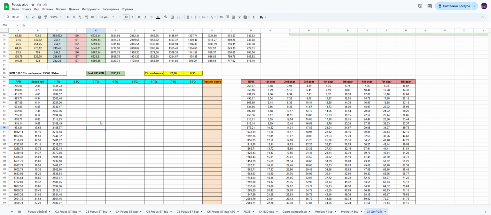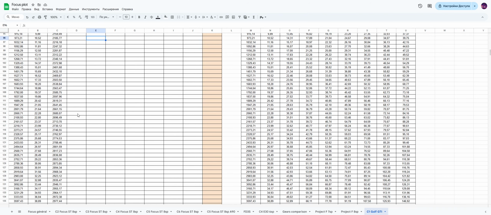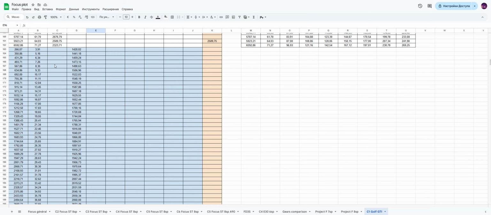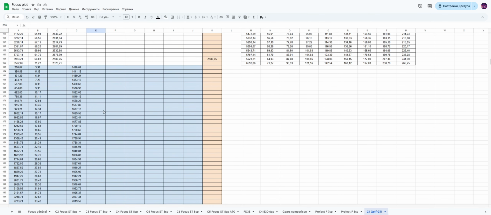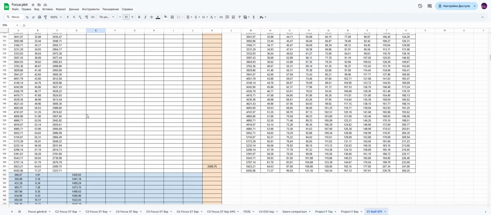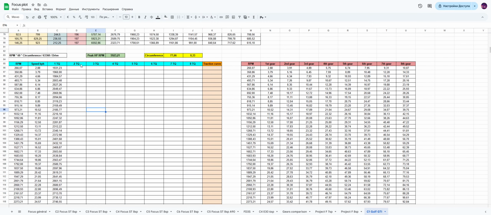Once you've done all the calculations for the first gear, we can go on to the second one, the third one, and so on. The principle is the same. You calculate the speed for any given gear. You just copy paste the torque. The torque has to be pasted every time in different columns, because otherwise Google Sheets won't pick it up correctly. I don't know if it's the case for LibreOffice or Excel.